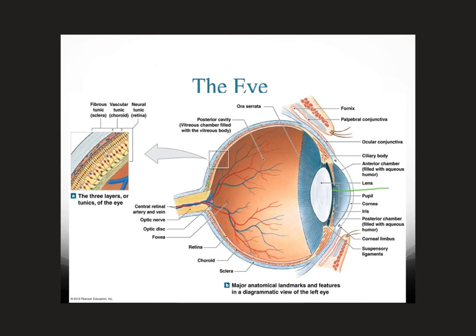Now within your optic nerve, we're going to have a structure here that's called an optic disc, where all your optic nerves sort of merge together, and it sort of forms like a little depression. In the middle, you're going to have a central retinal artery and vein that's going to take all the blood vessels that supply oxygen and remove waste from your eye through the central structure of your optic nerve.